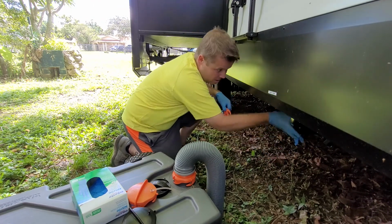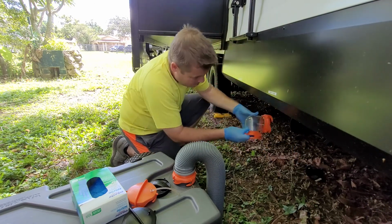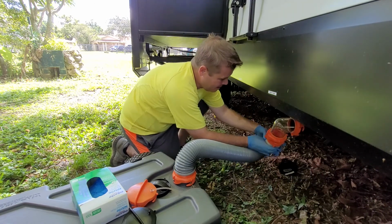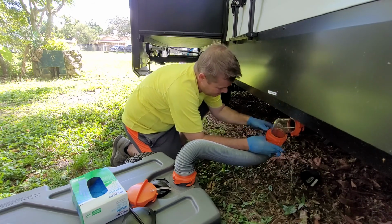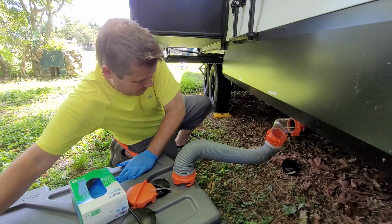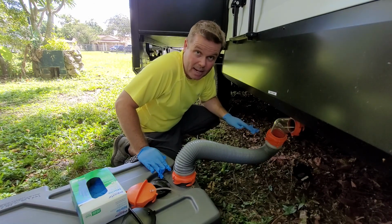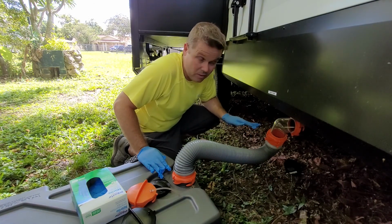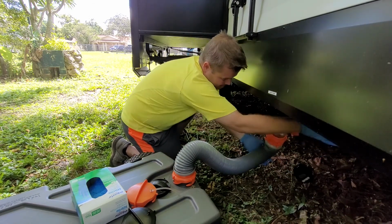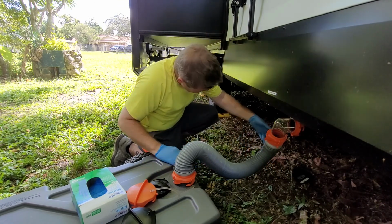Both valves are closed. I'm gonna take off the cap, put my 90 on, and then I'm gonna hook this guy up. Everything looks good. Open my vent. And then what I do, just to be on the safe side, is I pull the gray tank just for a second, just so I make sure that there's no leaks, nothing comes popping off. Looks good. Now I'm going to pull the black tank.